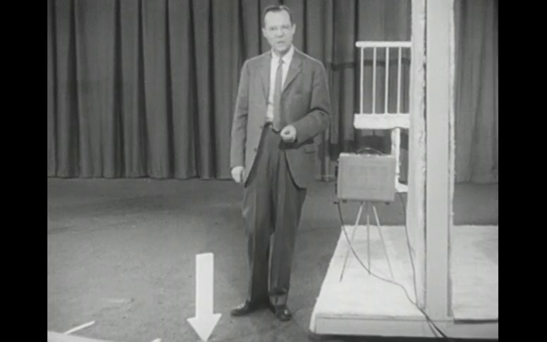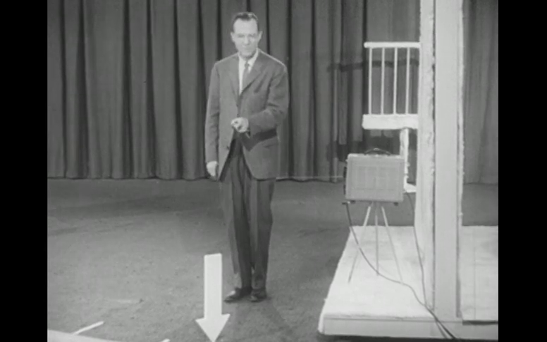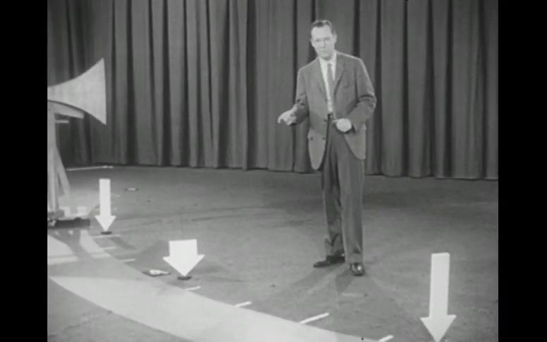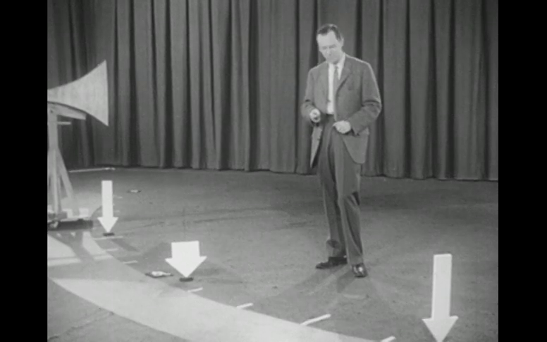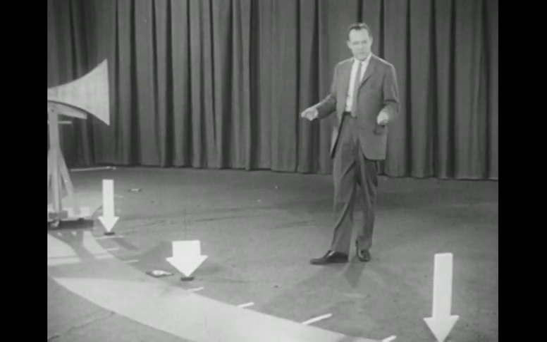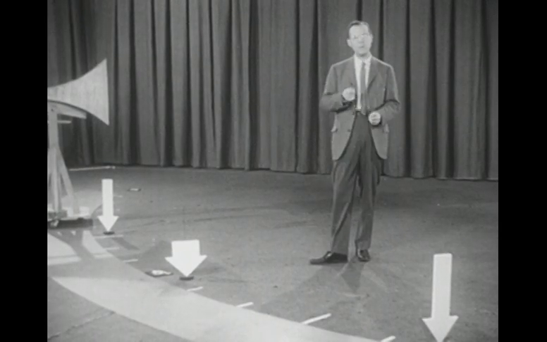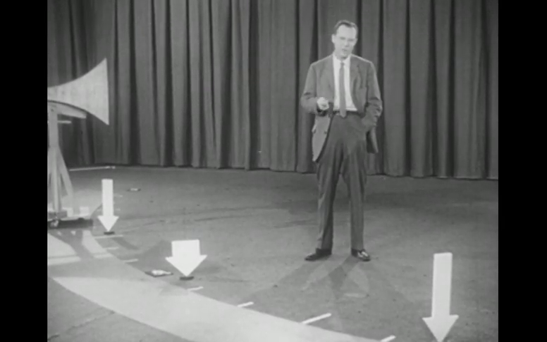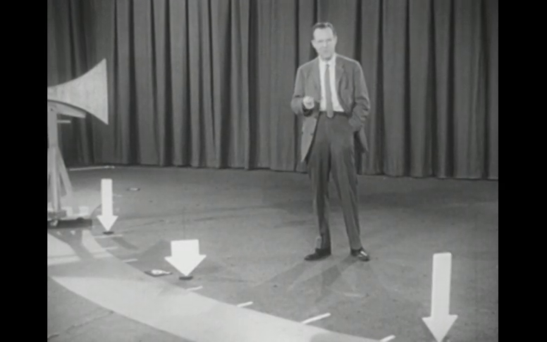Now, that would be our first minimum. This is the first maximum. Over here is the second minimum, or second node, and out here we've marked the second maximum. This is a very well-defined interference pattern, but one that's quite different from the standing wave we observed in front of the reflector. So here we have strong, independent evidence that sound is a wave phenomenon.